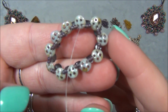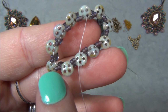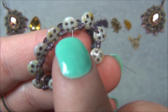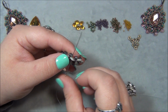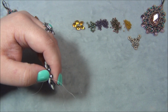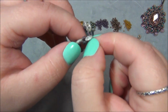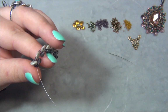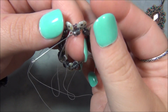and if you look, I have a thread looping over the top of each quadralentil. These kind of look like buttons to me. See that thread there? But this one here doesn't have that thread. So going down through here is going to tighten this up, because I do have some exposed thread there. So going down through there, pulling that tight, there we go. Now I'm going to stitch through this bead here, which is the same bead we're Xing out of.